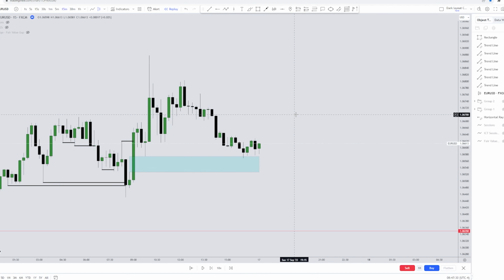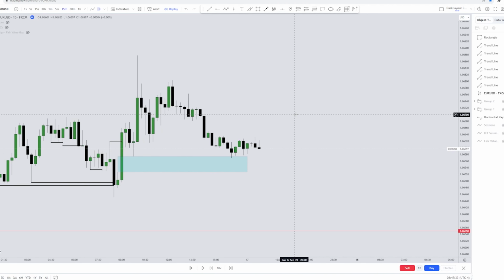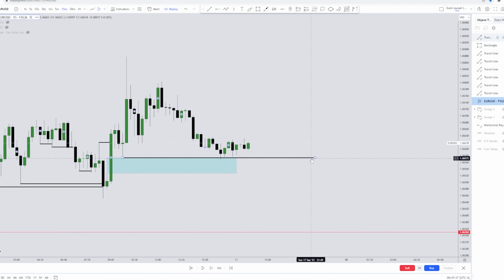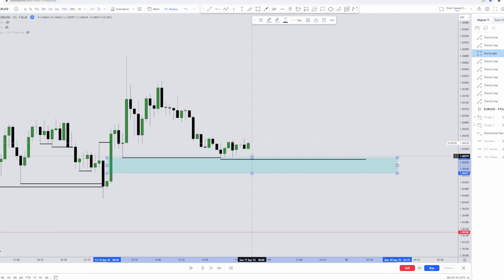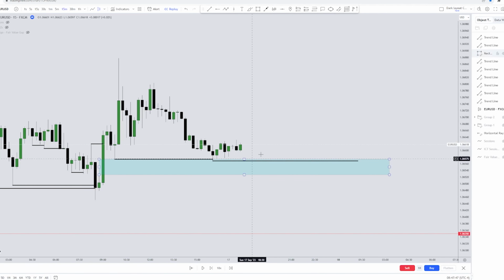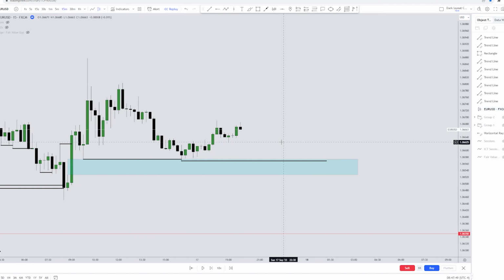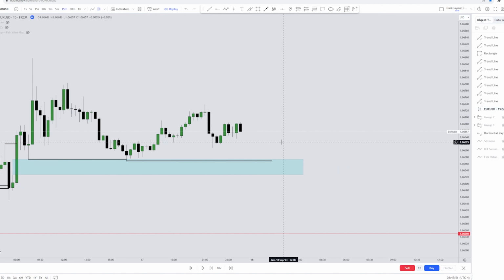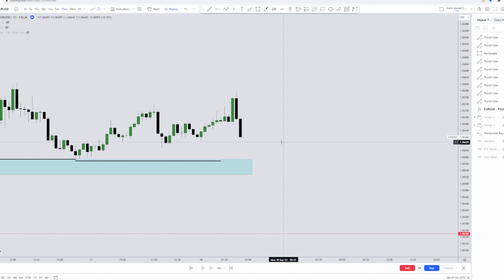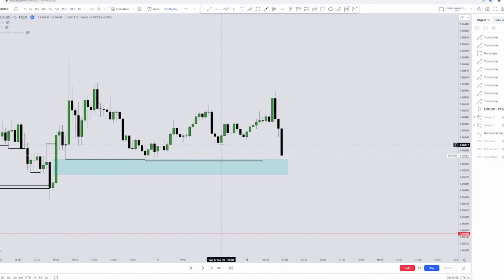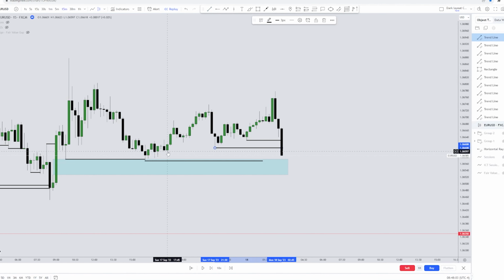This is what I want to say. And then you will be expecting what I told you, more equal lows to be formed, or more small grabs of liquidity, and you will be expecting price to retrace even deeper into this FVG right here and give you one additional change of character. Let's move forward. You see lows are being created, more liquidity grabbed here, liquidity grabbed here. Okay, down here, there is more liquidity.